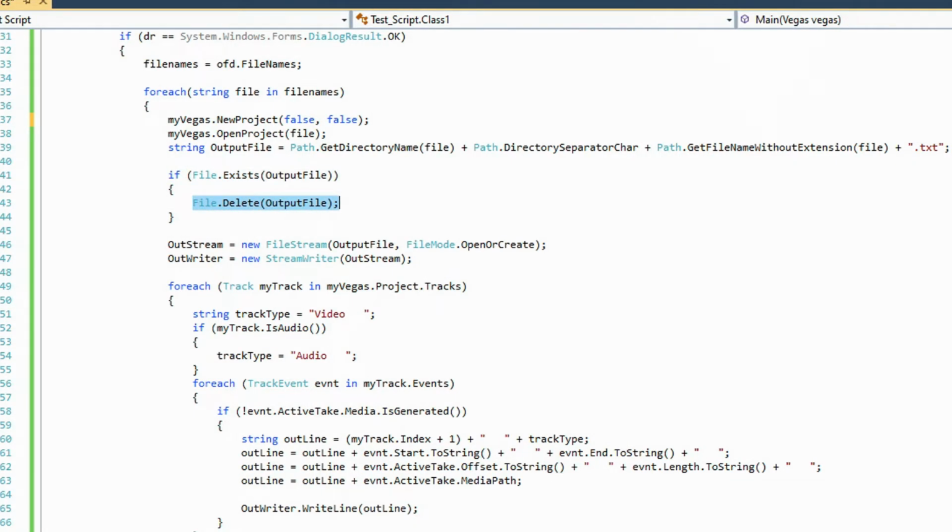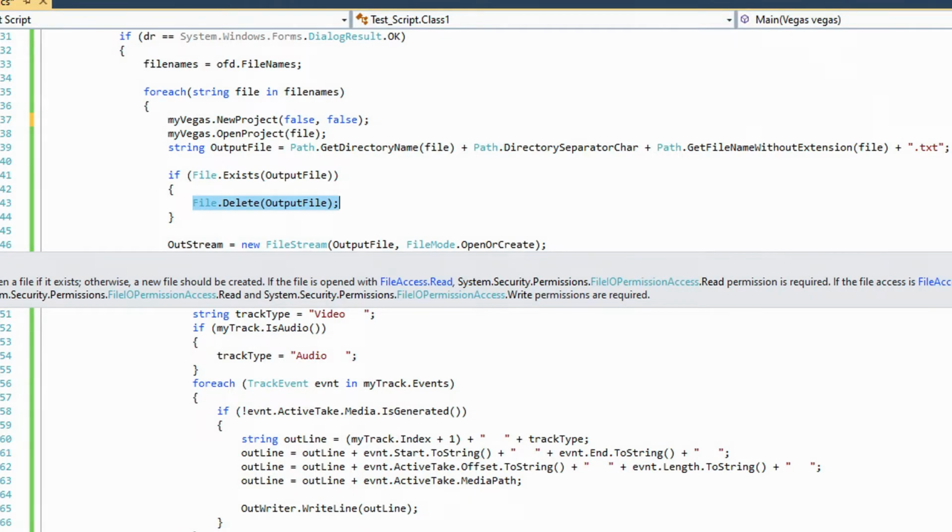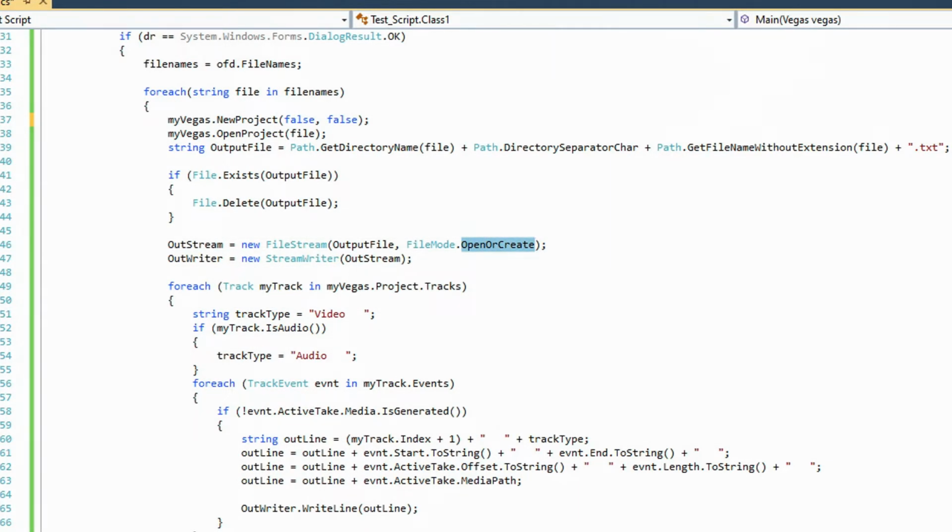Now, if that text file exists, I want to delete that text file. The reason for doing that is down here I'm doing an open or create, which will simply open the file and start writing information to it. The problem is, if that file already has information in it and I write less information to it, all of the extra information will still be there.